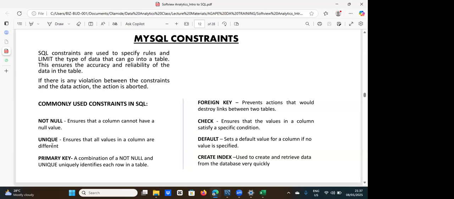Like I was saying, I was citing as an example that 2 people can share the same first name, the same surname, and the same middle name, right? So in that case, we must ensure that we have something unique to differentiate the 2 of them. In that case, we'll turn to the student ID or the employee ID in the case of the table we are trying to create.